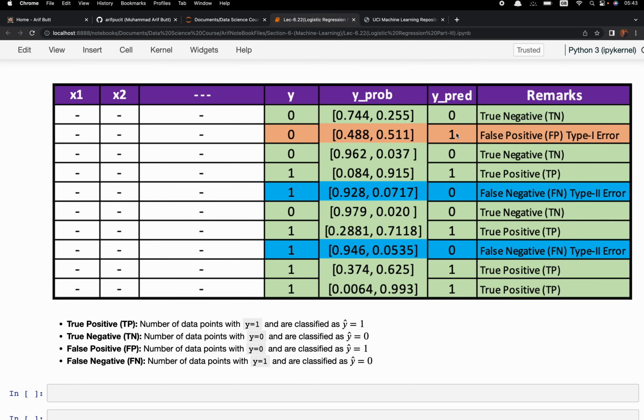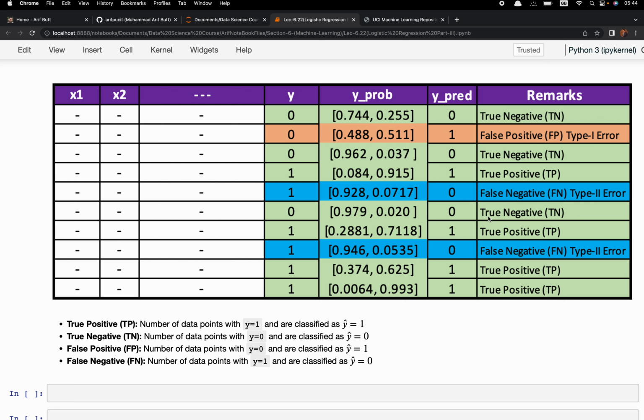This 0, 1 is named false positive, and this 1, 0 is named false negative. Over here as well, the first word false means the prediction is wrong, and the second word describes the class of the prediction. So false positive, and over here we have false negative.